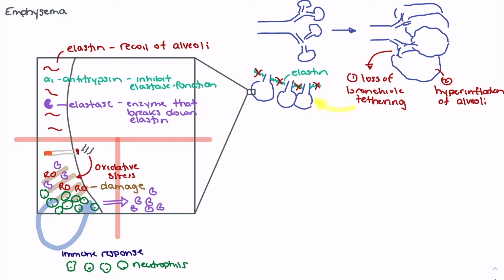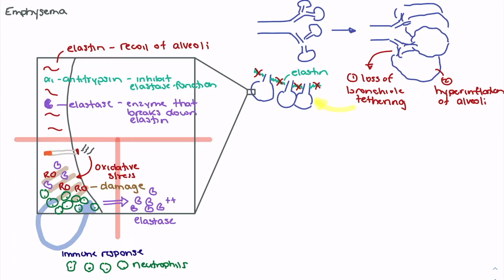And we know that elastase performs a couple different functions. It's going to break down elastin, and it's going to damage our bronchioles, or it leads to a loss of bronchial tethering. So we start to see a huge amount of elastase entering the lungs themselves. So we have elastase beginning to increase production in the tissues of our lungs.